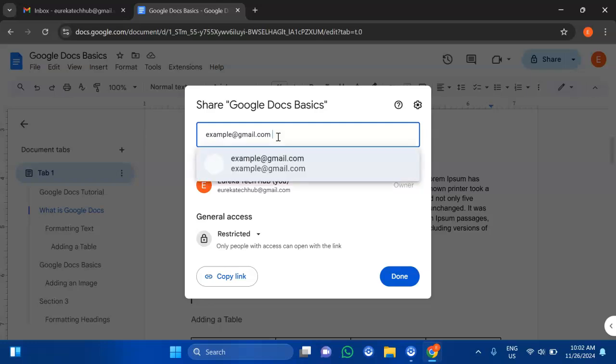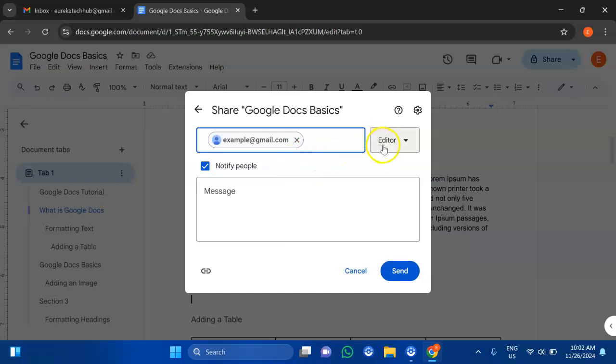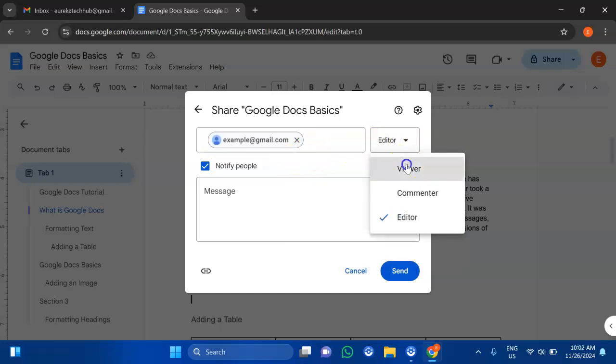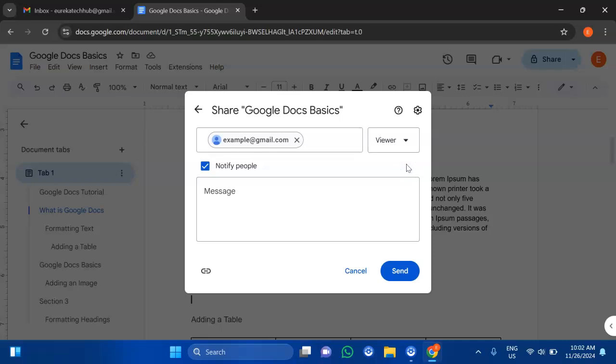So you add their email, okay, and then what you need to do is to give them rights. You can say, I'm giving you viewer rights. That means they can only view your document. You can say, I'm giving you commenter rights, meaning they can only comment on your document. You can also choose to give them edit rights, meaning they can do everything else, including editing. You can also give them a notification message, maybe please edit this document, or if you want them to comment or review, you let them know.